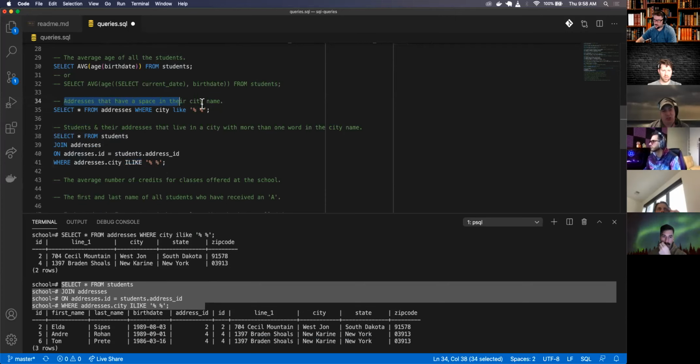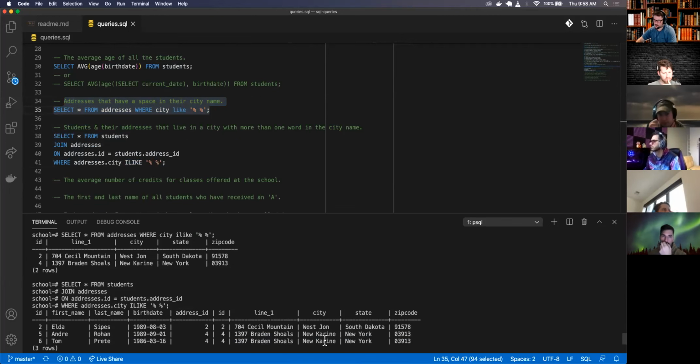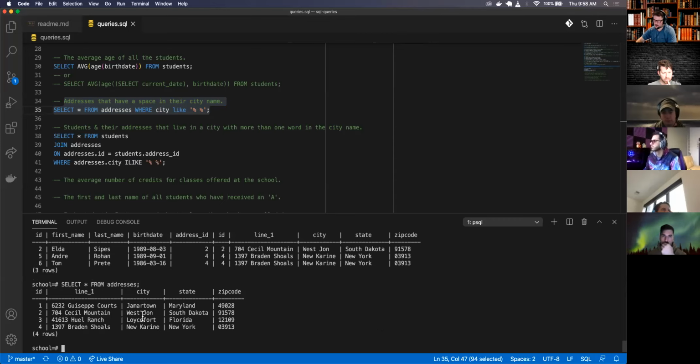But, for example, we have 3 words. So does it come up for the second question as well if we have 3 words, or is it just 2 words? I think it selects all of them that have more than one word. Oh, okay. So 2 or more. Okay.